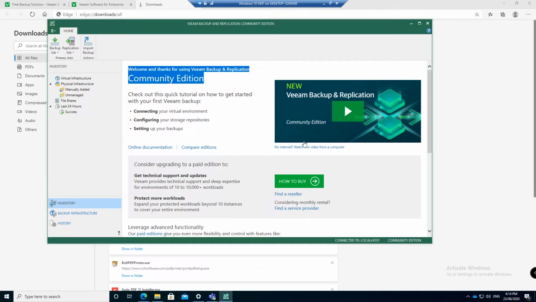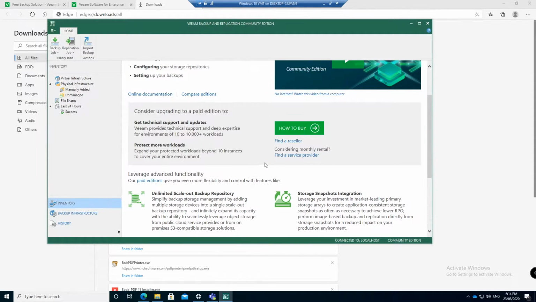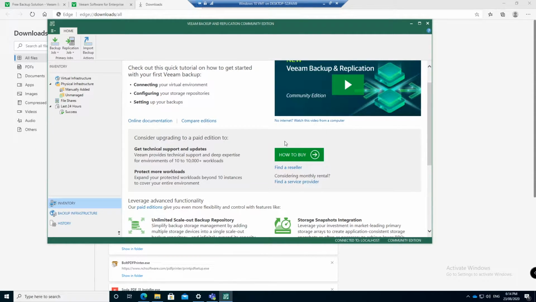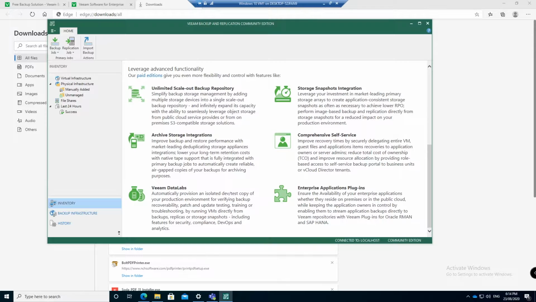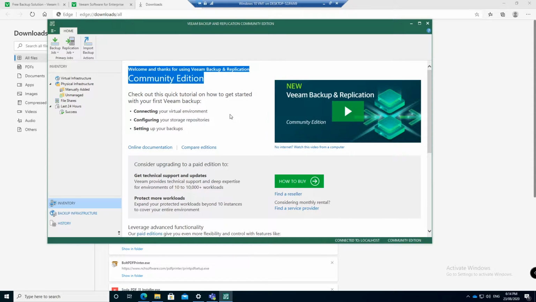You can see a quick tutorial, go to the online documentation, and compare all of your editions. If you do want to buy it, you can find out how, and you can see the different things that you can get with the paid versions, where we just have the non-paid version.